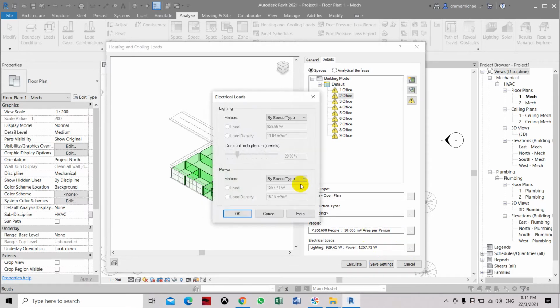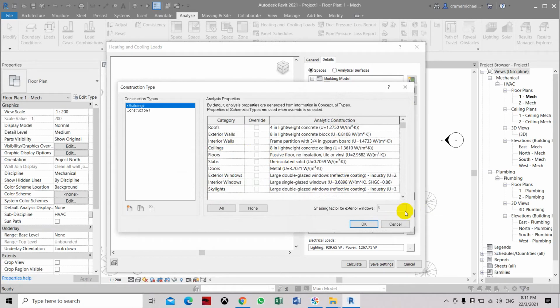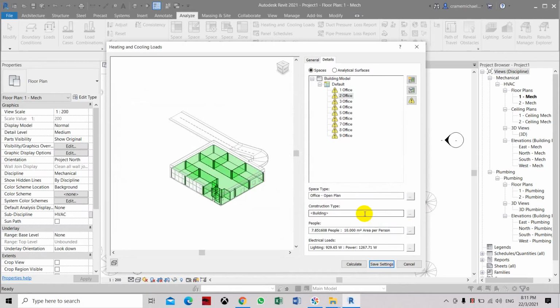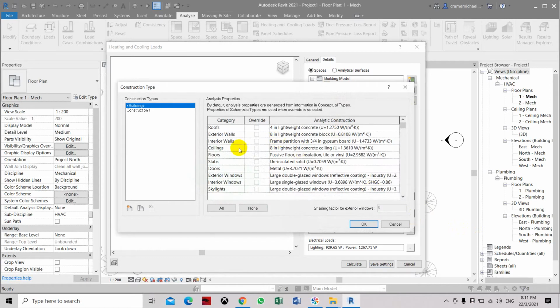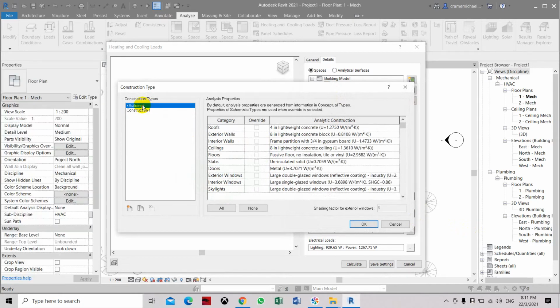Here we have the lighting load. Let's set it as specified, which is what we have, 10. And here we're going to specify it as 15. Okay, the building, I don't know what's happening there, it can be selected. We just have to find the construction. Here is where we need to place all our properties. We can follow this building. We can override the properties using this, or we can use the construction one.